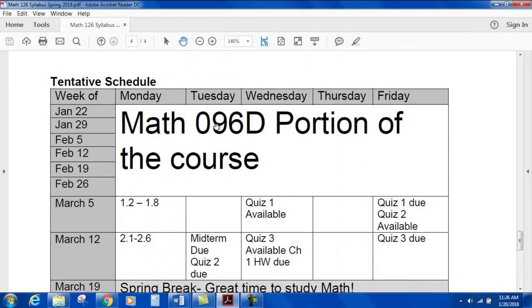So the first part's the 96D portion of the course. This is really like a 5-credit course, broken into 2 parts, 96D and then the 126. So this is basically 5 credits. It runs at a pace of a 5-credit class, even though this might be the 3-credit portion of it. The pace of it is 5 credits because we're doing 3 credits in 9 weeks. So it is as if you are in class for 5 hours a week plus the online plus the homework part. So please plan to dedicate 5 hours of class time plus homework to this course.